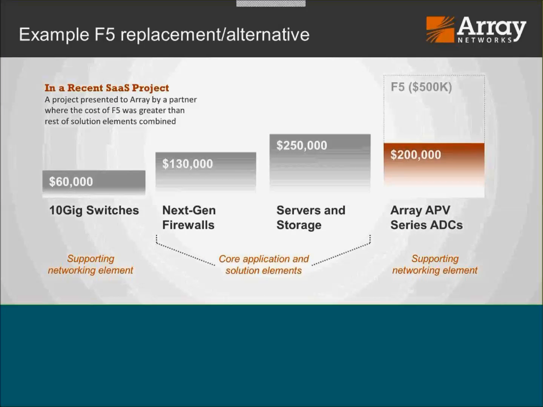And to tie everything back, I'm going to go full circle and go back to that example that I gave earlier regarding the customer that was deploying that SaaS application and was looking at a price tag of about $250,000 to $500,000 from F5, and we were able to bring that more in line with the other elements in the overall solution, meeting the requirement for less than half the price of the F5, in this case around $200,000.